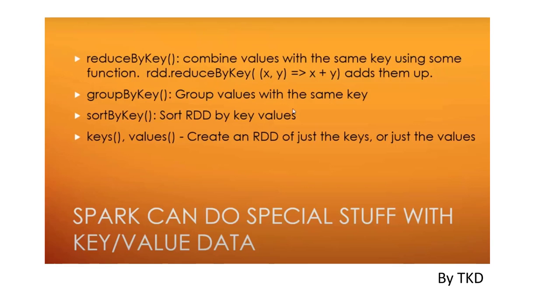So this function says, given two values of the same key, how do I combine them together? In this case I want to add them together, and that will take every value found for the given key and add them all up, two at a time. Well, why two at a time? Remember, this might be distributed. It can't just take them all at once and add them all together in one function. It has to do it piecemeal, one bit at a time.